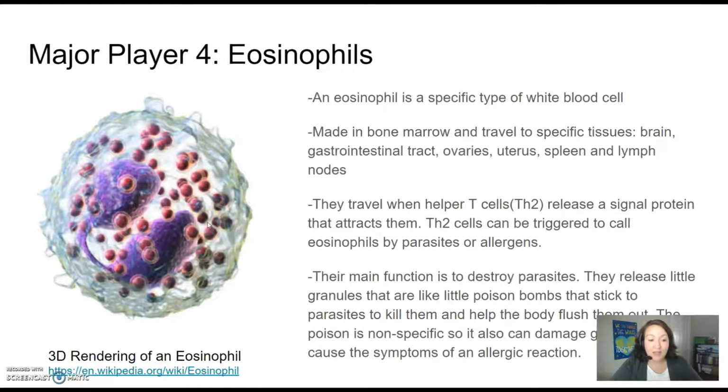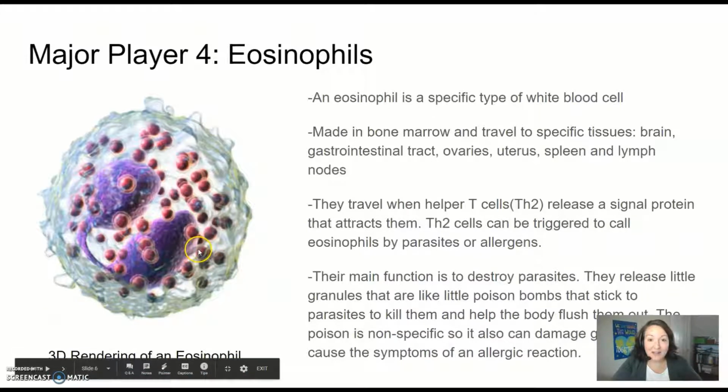are granules. And so how an eosinophil works is each of these little granules is kind of like a little grenade. And so what happens is when the eosinophil comes on site to do whatever it has to do, it releases those little grenades out. And then they kind of explode like poison bombs, that either destroy cells, or in the case of it being a parasite, what they're really designed to do is to also help your body to flush that out.